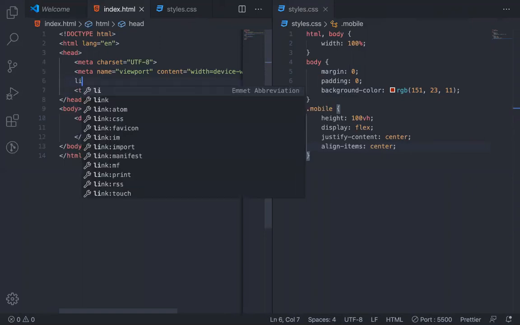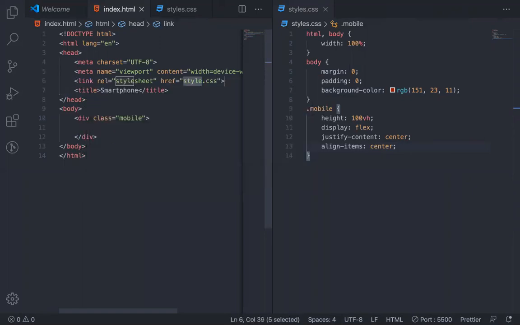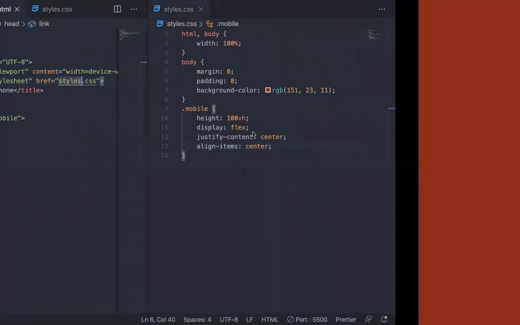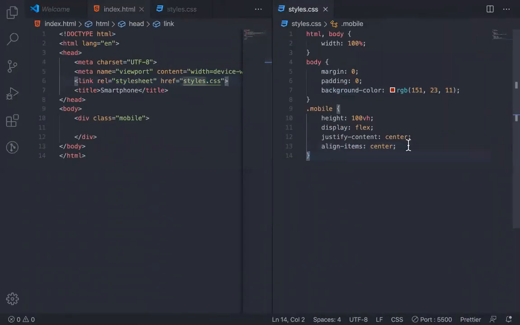Sorry for that. Link CSS. Okay, the styles. And here we have the background. Now we have the mobile, but we can't see everything on the mobile. We have the width, we have everything. Okay, let's continue styling this, then we'll see.